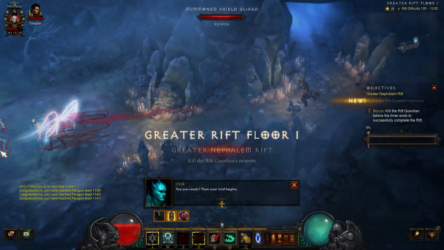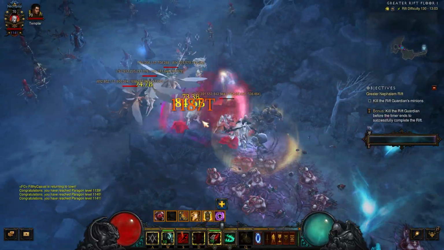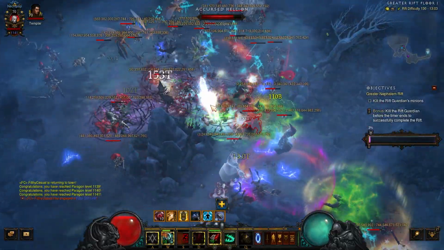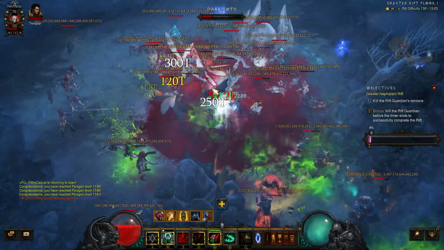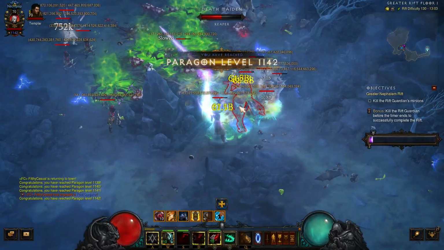What's going on YouTube? It's Filthy and we're back with another video. Diablo 3 Season 31. We have got a GR130 speed build in under 3 minutes. Pretty insane stuff. It is of course the Legacy of Dreams Nova Necromancer.